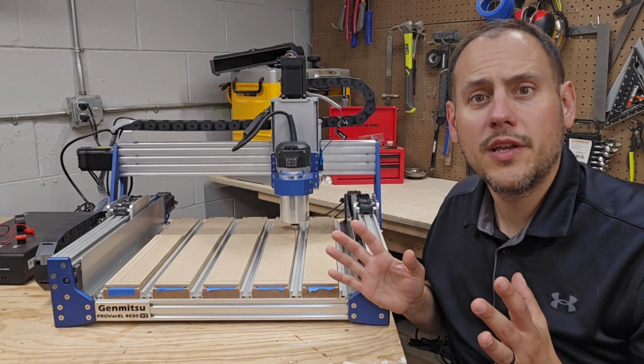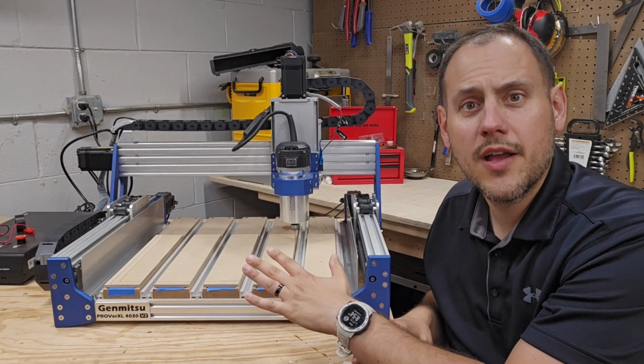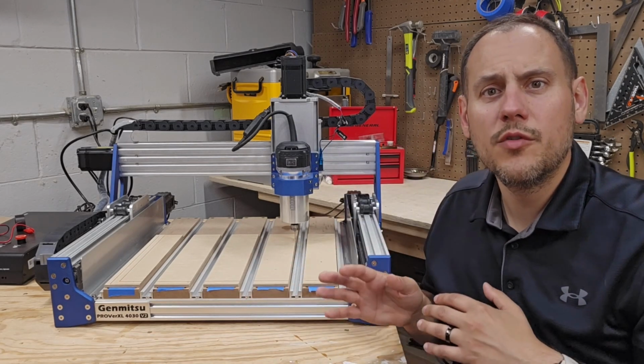With the spoil board complete, look for more videos as I keep upgrading. My next CNC video will be making a movable enclosure for the 4030.